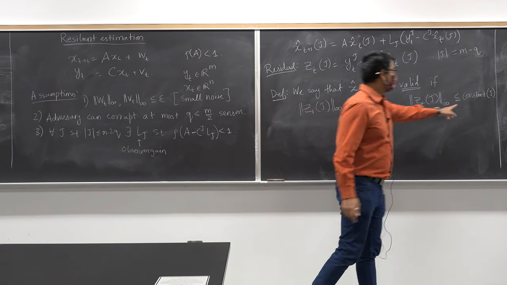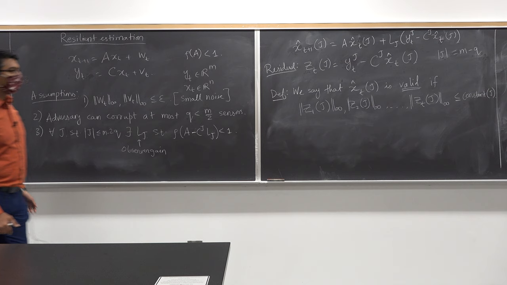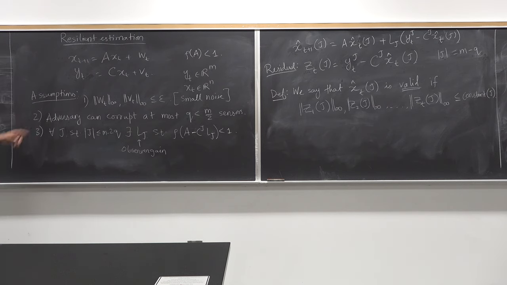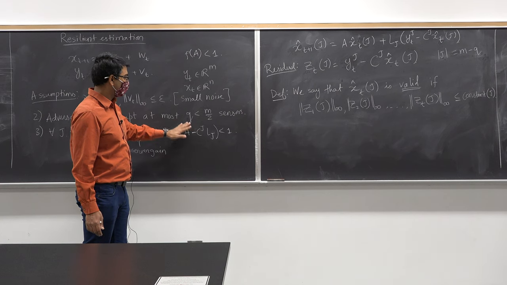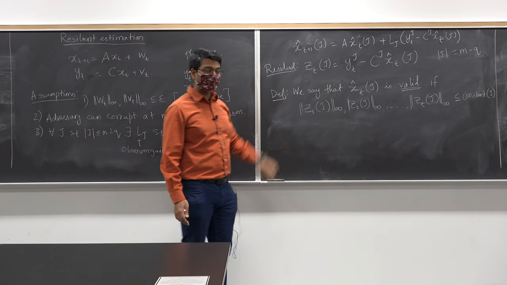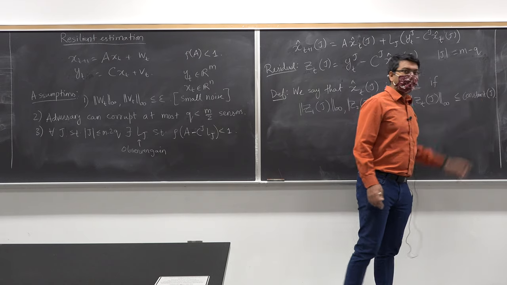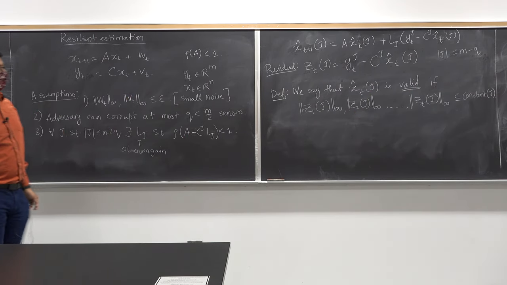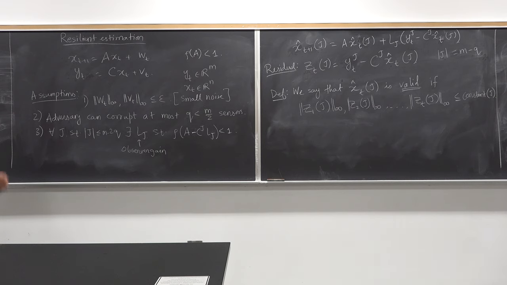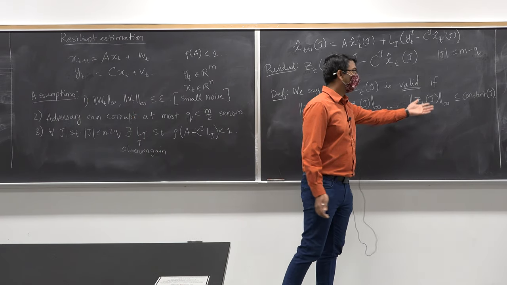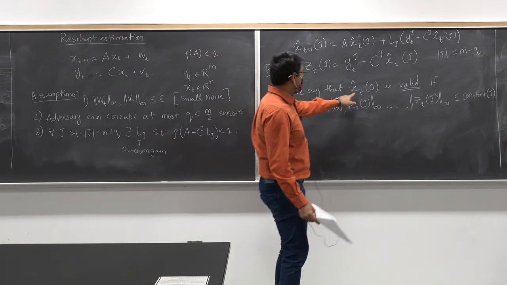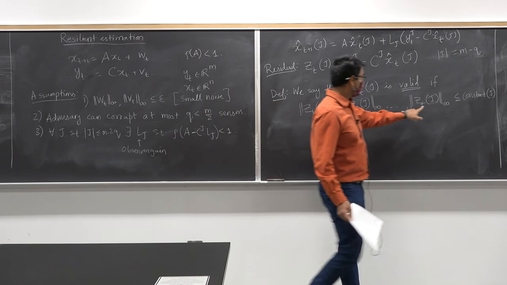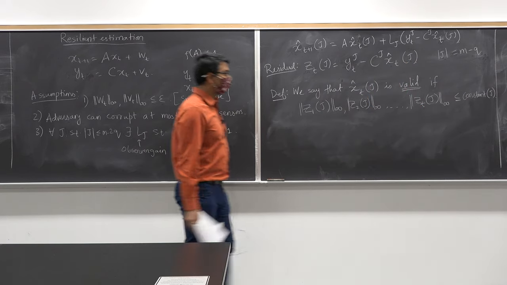Now this constant is something that you will have to figure out from trial and error. You will run multiple tests under attack to try and figure out what those constants should be. But those constants depend on A, C, epsilon, Q, and all of these other quantities, whatever values of LJ you pick and things like that. Even though theoretically you can find what this constant is, that theoretical value is pretty loose, and it depends on a lot of different parameters. So as practitioners, you just try to run the system and figure out what these constants look like. Okay? And then you pick an appropriate constant, just like we did for the hypothesis testing problems so far in the class. So an estimate is valid if my residual at time 1, residual at time 2, residual at time t, all of them are below some constants that we have to figure out through trial and error.